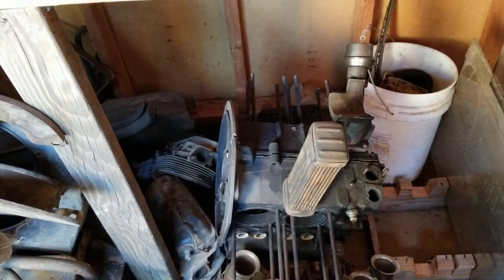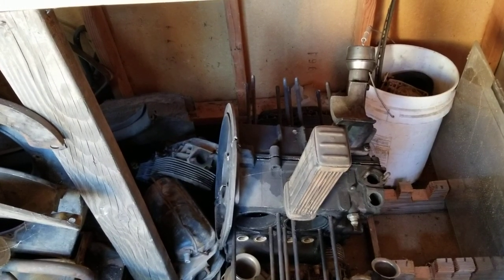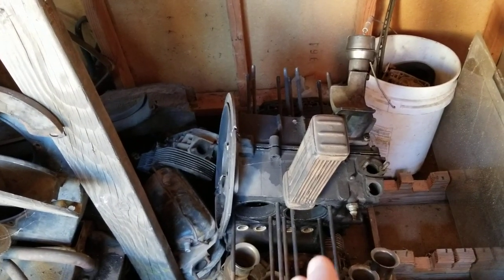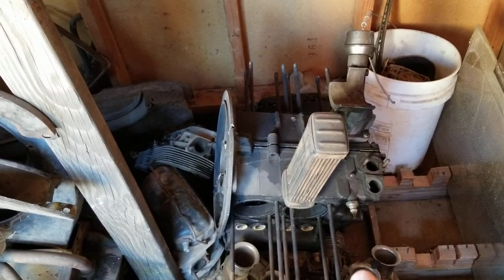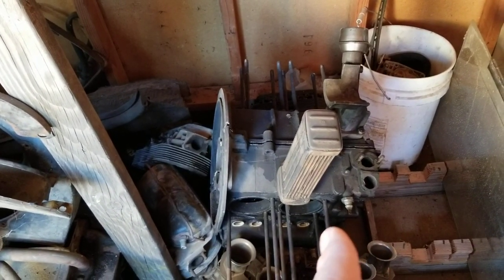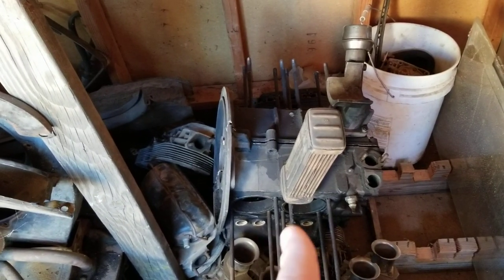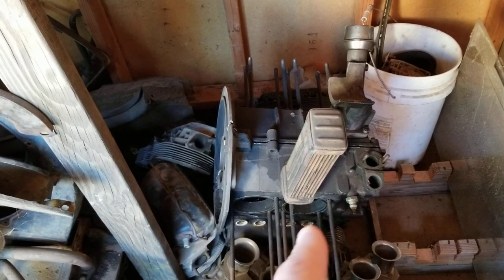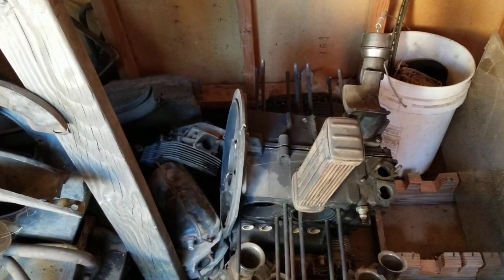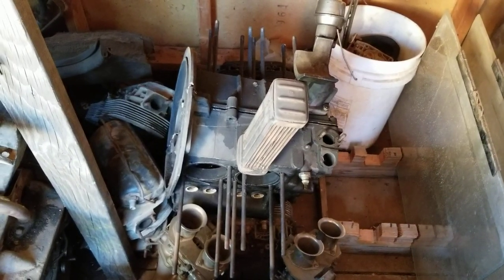To me, it's just stronger, with better volumetric efficiency and less stress. The case will handle a lot more stress. It's a different design than the original design, so it is better in those respects. It is heavier, so a lot of guys will say, oh, it's heavier, and it does run a little bit hotter, but that heat can be taken over by the fact that the case is a lot stronger and doesn't expand and contract as much as a mag case. So anyway, magnesium. Those are the basic rules that I follow when I'm going for bulletproof.